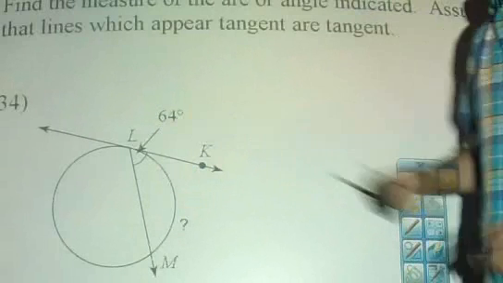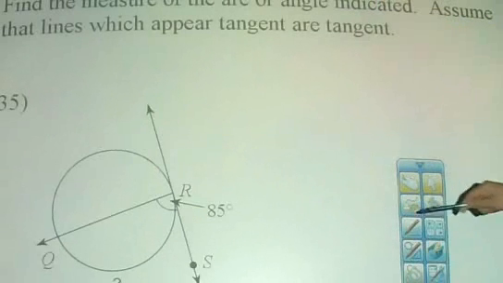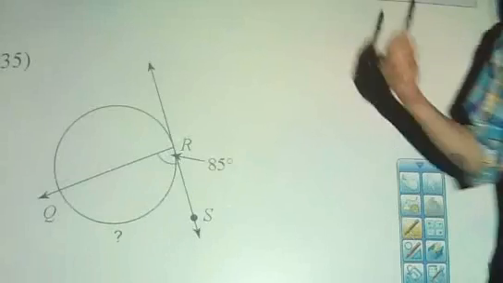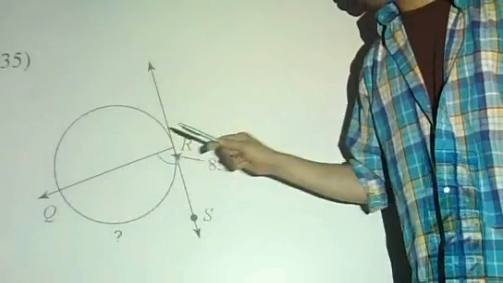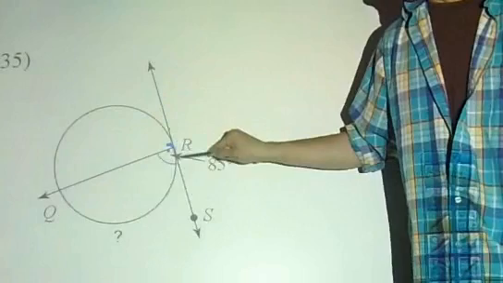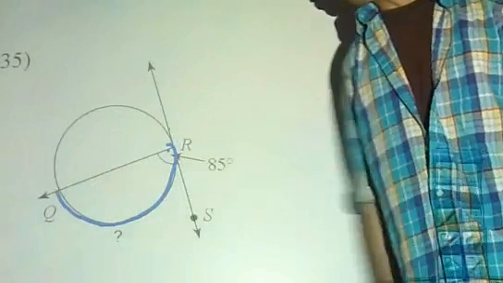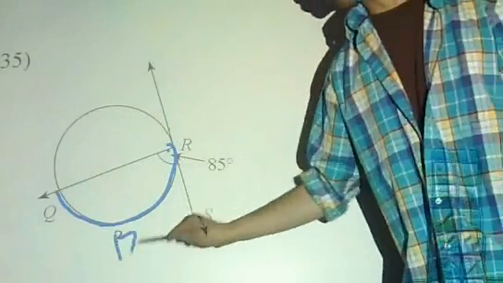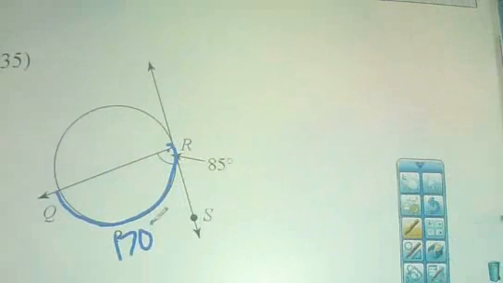We're looking for that point. If it's on the circle, then you know to do the outside half, inside double. Or I said that backwards, right? Inside is half, outside is double, all right? So we're going outside again. So I'm going to have to double 85. And 2 times 85 gives me 170, all right? So these problems aren't too bad.